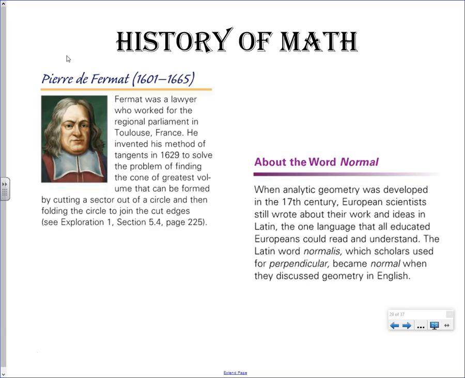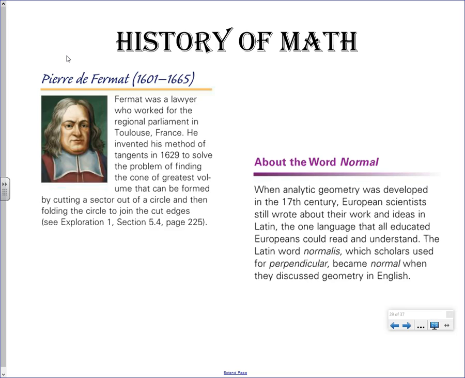But what I want you guys to see is he was trying to solve a problem. He came up with the math in order to solve the problem. The problem came up, not the solution. They weren't just randomly sitting around saying, what would be something good to use in math? Same thing with Isaac Newton and with Leibniz. A lot of what they discovered was in response to a problem, and they had to figure out, well, the math isn't around in order to solve this, so what do I do?